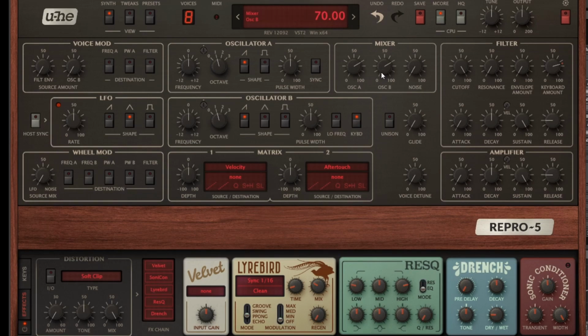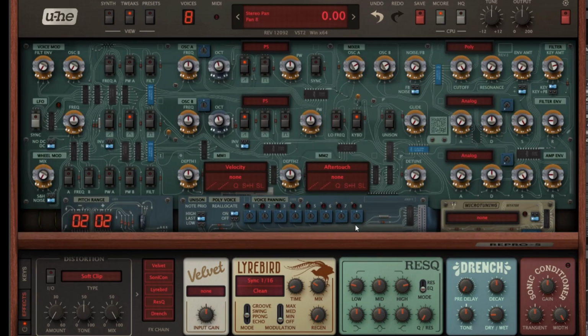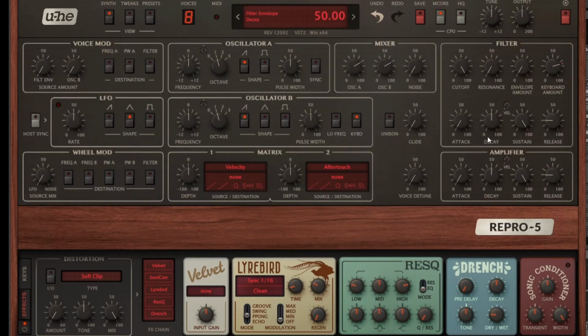And the last thing that I wanted to show you guys real quick that I think is very important is how to set up a template. I'm very obsessive with templates, because if every time you start a project or start doing sound design with a synth like the Repro, you have settings that are not very good, then you have to go to this tweaks page and do your voice panning and change the reallocation and change this and that and the filter type and do all these things every single time before you ever start creating a sound.